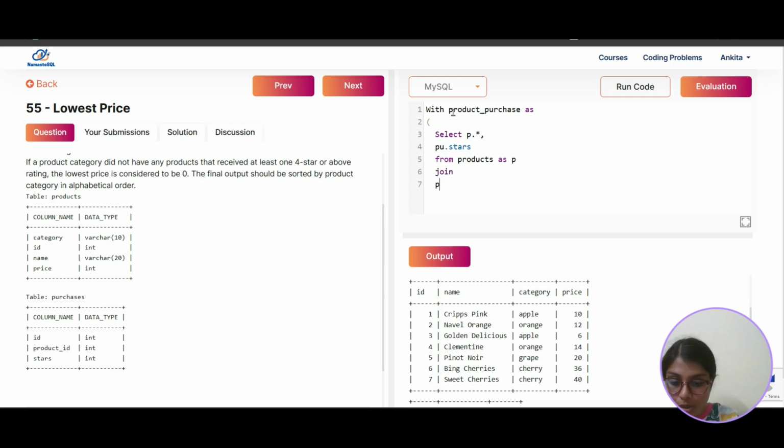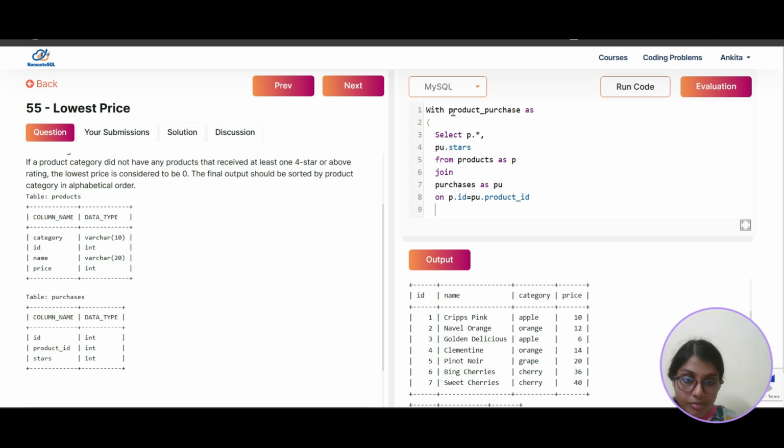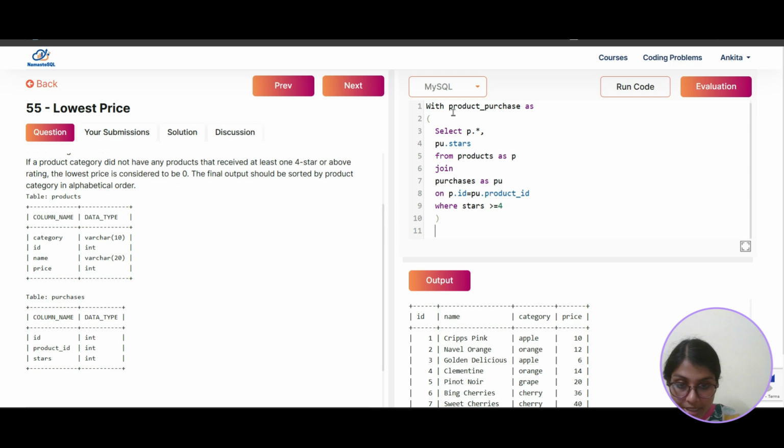Join purchases as pu on p.id equals pu.product_id, right? Where stars greater than or equals to 4. So we have the basic table ready.